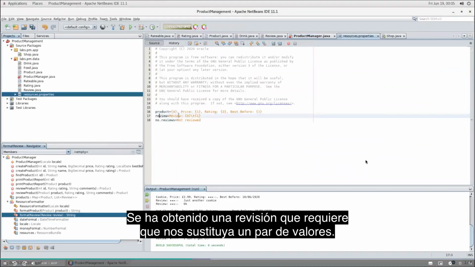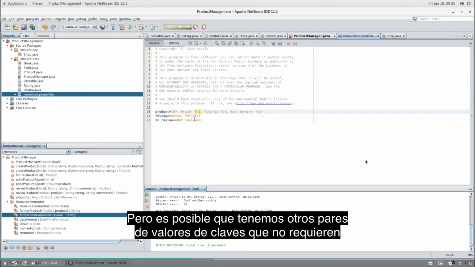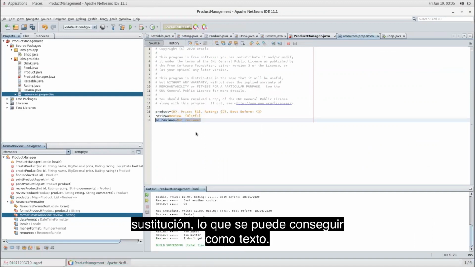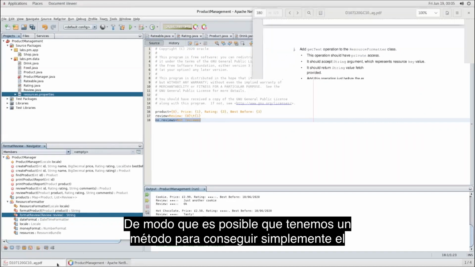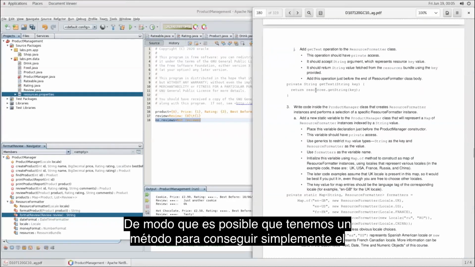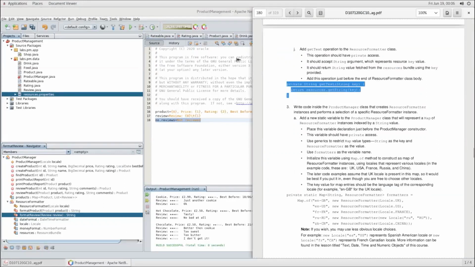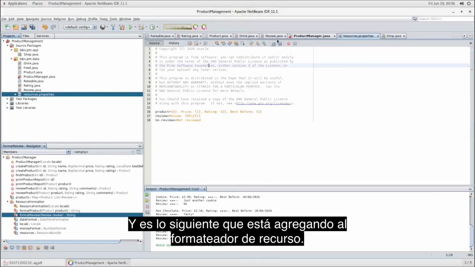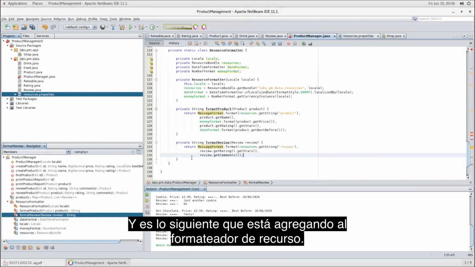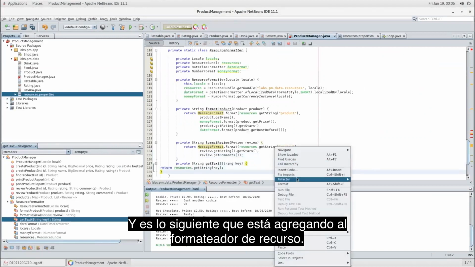We've got review that requires us to substitute a couple of values, but we may have other key value pairs that require no substitution, which we can just get as text. There's no need to substitute any parameters. So that means we could have a method to just simply get the text and return the resource from the resource bundle pretty much as is. And that is the next thing you're adding to the resource formatter.